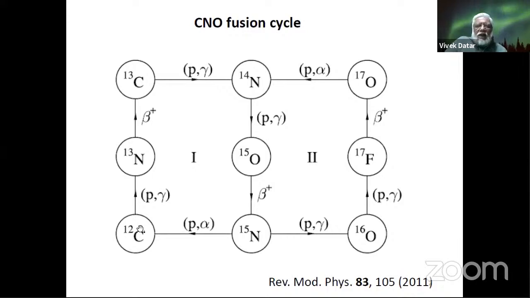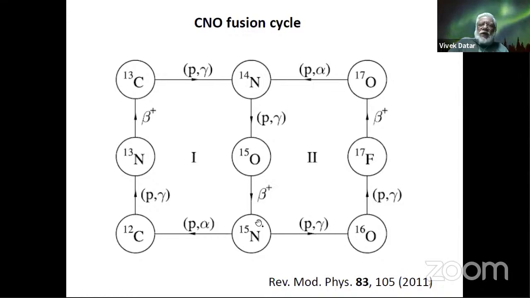If you have carbon, then it can capture a proton, and via radiative capture produce 13 nitrogen. Then this beta decays because the stable isotopes of nitrogen are 14 nitrogen and 15 nitrogen. So this is a relatively proton-rich nucleus. It decays undergoing positron decay, of course, emitting the corresponding neutrino as well. So it's a three-body decay. Then goes to carbon-13, which can capture a proton to form 14 nitrogen. Now, 14 nitrogen itself is stable, but in the environment in which there are protons, it can, of course, undergo radiative capture. It can produce 15 oxygen.